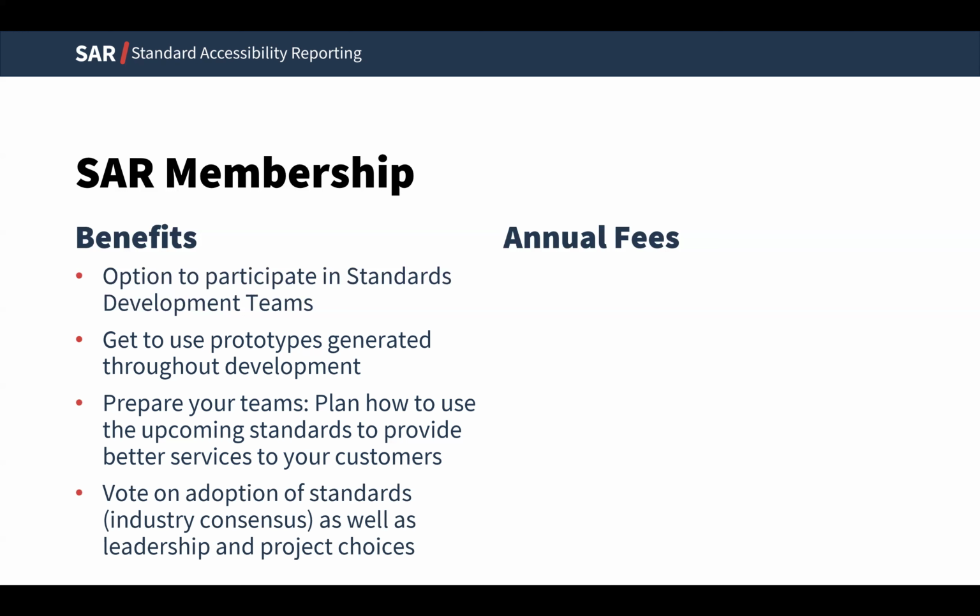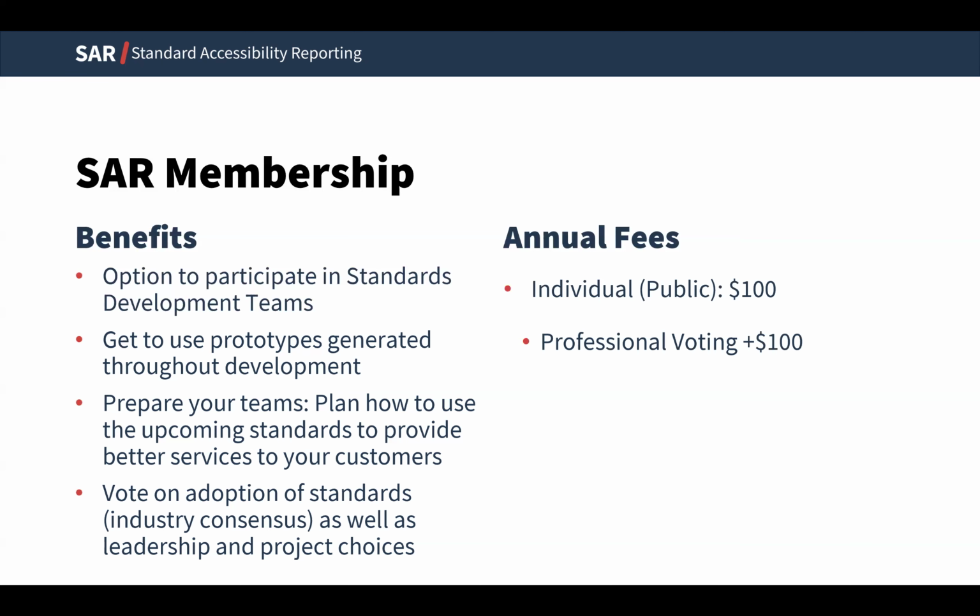And then finally, on this short bullet list, there's a lot more in our list of benefits in our membership handbook that's on the website. But you get to vote on adoption of the standards. Each member, member organization or individual member, gets one vote. So what the standards development team is doing in preparing their proposals is they've got to do it in such a way that they have to convince the rest of the membership, because the rest of the membership is going to vote. Okay.